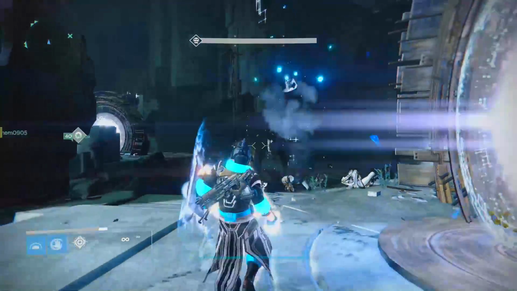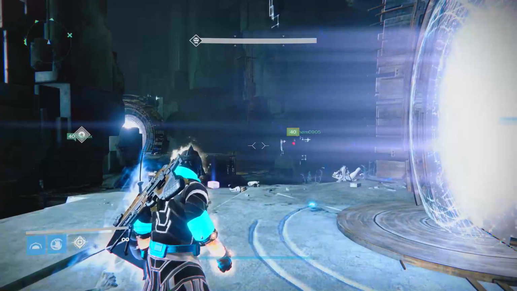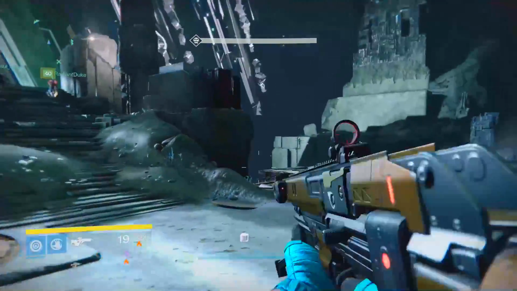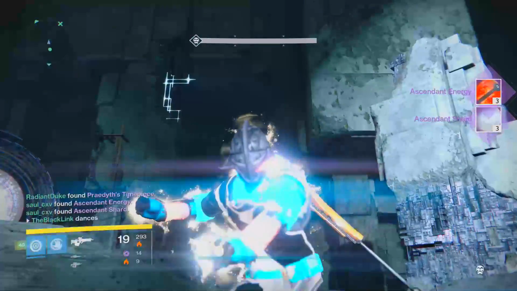Strategy-wise, you only really need to send 1 person to mid to handle the Minotaurs that are going to be spawning there, and that should leave you 1 extra Guardian to help with both the left and right side portal Gatekeepers. Once the encounter ends, prepare yourself. You're about to be thrust headfirst into battle with the final boss of the Vault of Glass.